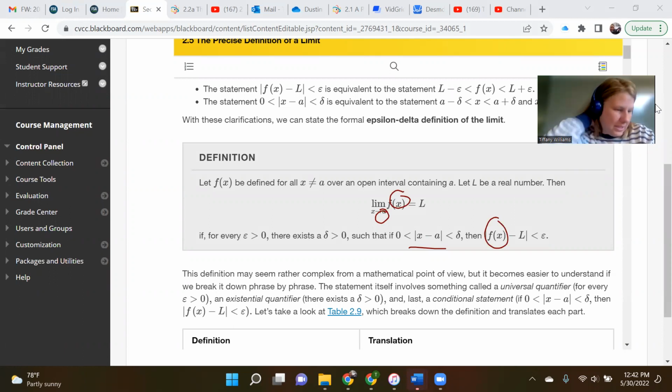So we're going to put this to use. The thing about this definition, guys, is it's really the delta and the epsilon that we have to come up with. So we're just going to practice splitting this thing apart first, and then we'll talk a little more about how to come up with the epsilon and the delta, probably in the next video. All right, let me clear this out and we're going to do an example.